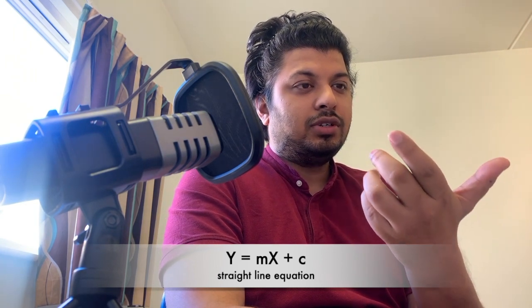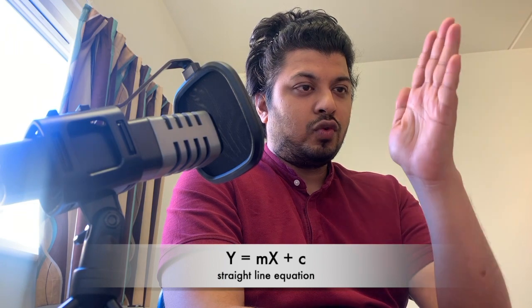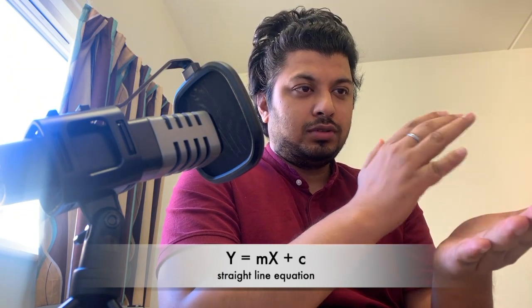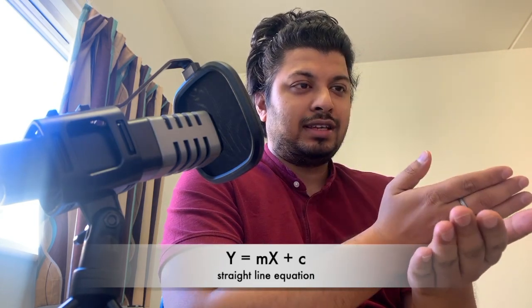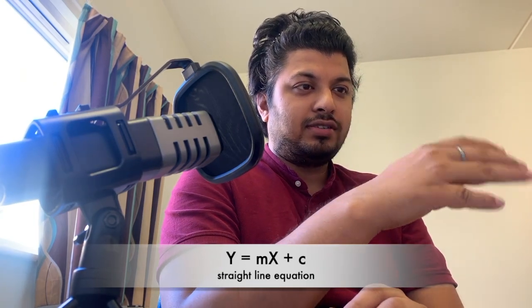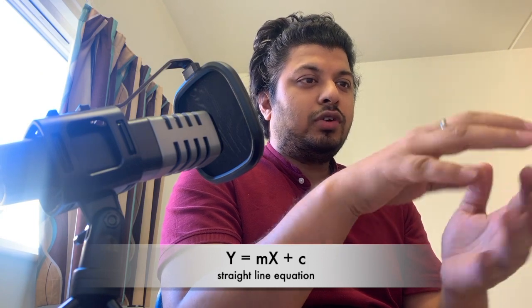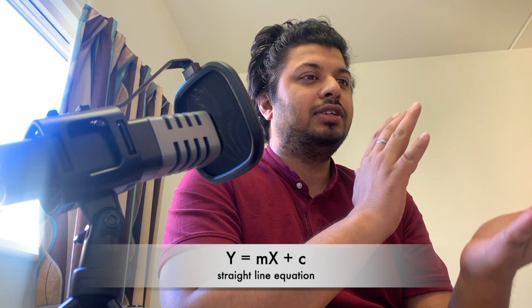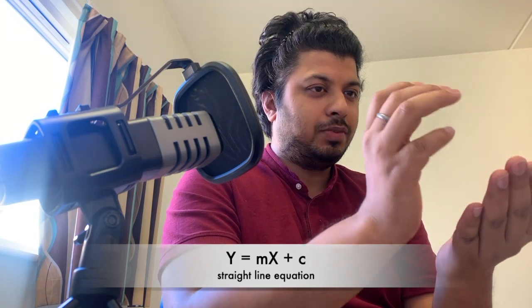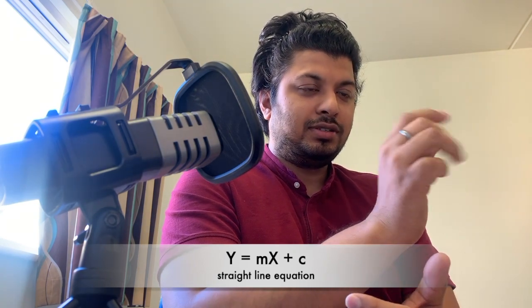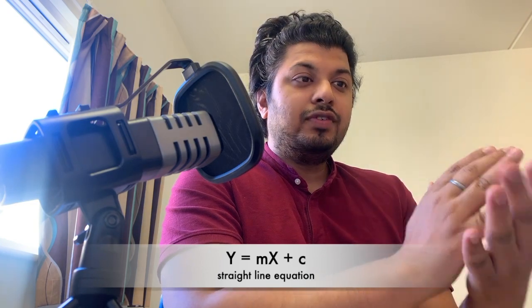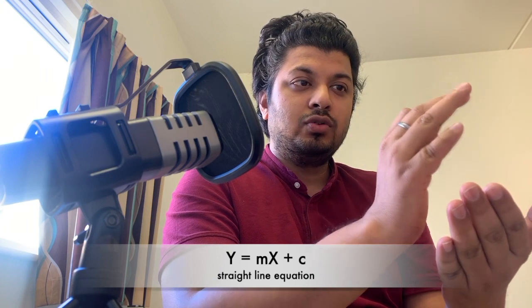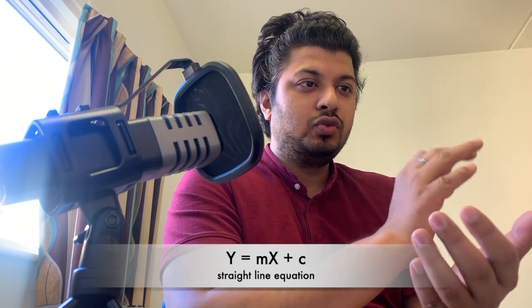In this equation, y is what we are trying to figure out, m is the slope which it makes with the x-axis, and c is the intercept. Don't worry if you don't get this equation completely. You just imagine that there is an equation y equal to mx plus c. This equation represents a straight line. If we figure out this equation, we can figure out the future values based on the variables used in the equation.